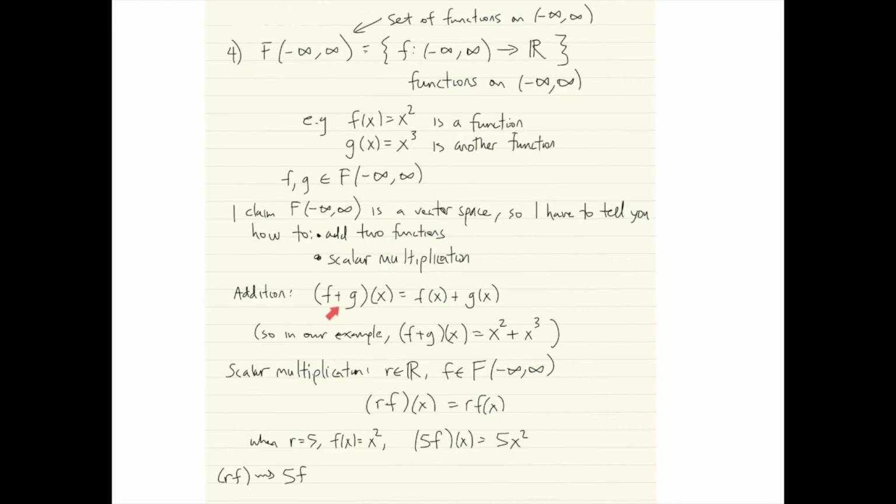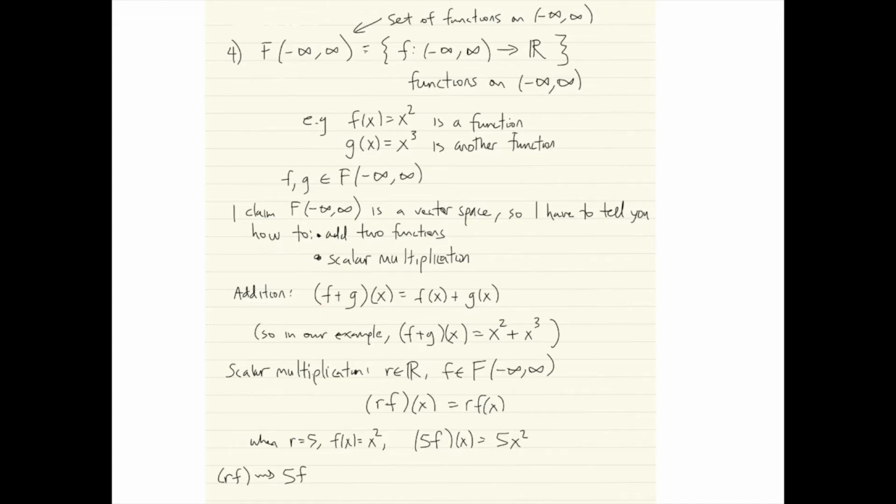So the addition is done what's called pointwise. If I want to add f plus g, that's going to be a new function. A function takes a number between minus infinity and infinity as input and gives a real number as output. So if I give some arbitrary number x as input, I have to tell you how to define the value of this function at x. Well, f of x is a real number, and g of x is a specific real number. They depend on what choices of f and g are, but once you have chosen f and g, they're specific real numbers, and then you can add these two real numbers and get another real number. That's how addition is defined.